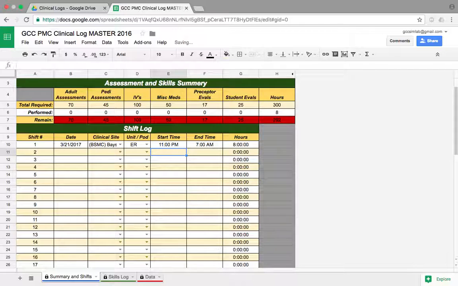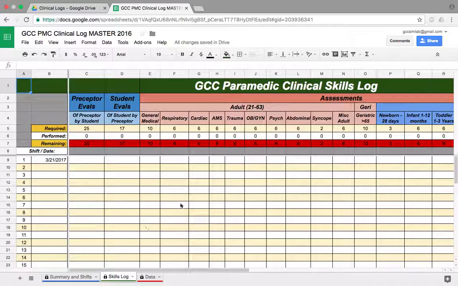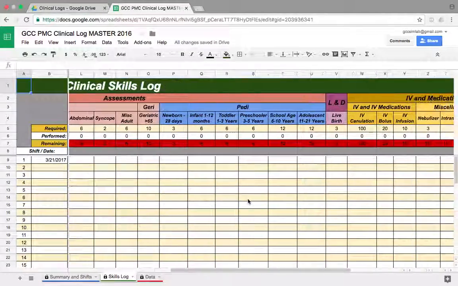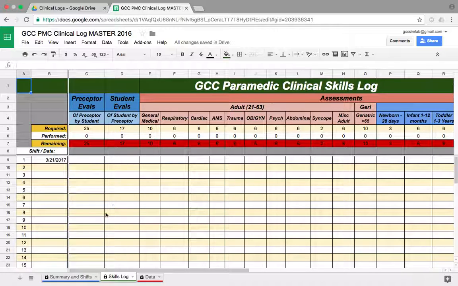Okay. Once you have your shift entered here, you come down to the skills log, which is the second sheet of this. This one is a little bit longer and a little bit bigger than the other one, but this is the only other page that you have. The windows lock in place, so it makes it pretty easy to fill out the data that you're working on. So you can see right here I'm working on, it automatically entered the shift that I'm working on, the one that I just entered today. So this is the one that I'm going to be entering data for.